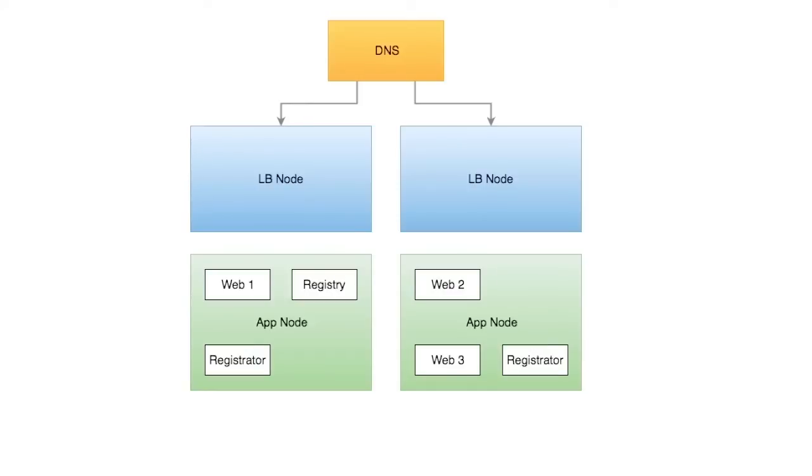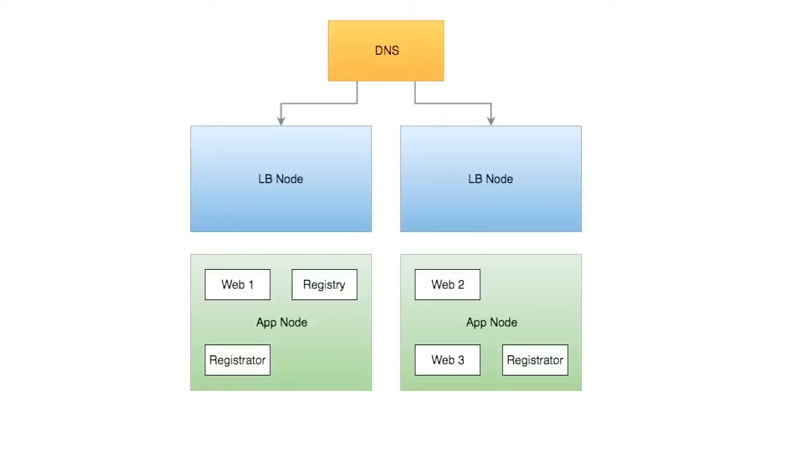The third way would be to add a dynamic registration container. You would add one of these on every single node that you run. So if you have 2 nodes, you'll be running 2. If you have 10, you'll be running 10. If you have 10,000, you'll be running 10,000. Any containers that arrive on that node, the registrator watches the Docker environment and it automatically registers that to the registry. So each registration container is aware of the registry and aware of the containers on its node.